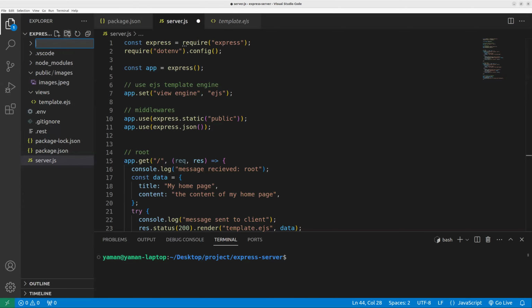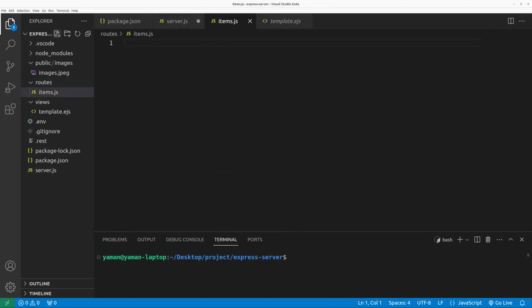So we just define a new folder, and then inside that, let's say I have items.js, and inside items.js, I want to define a route, which is items. Express routers route any request to items into the endpoints that I'm going to write in this file.